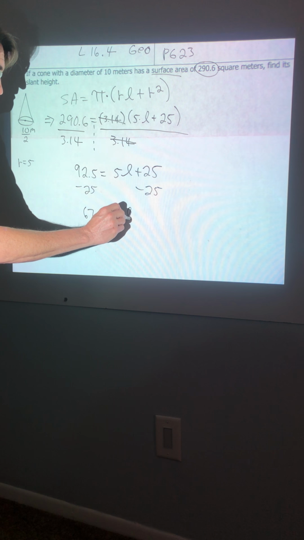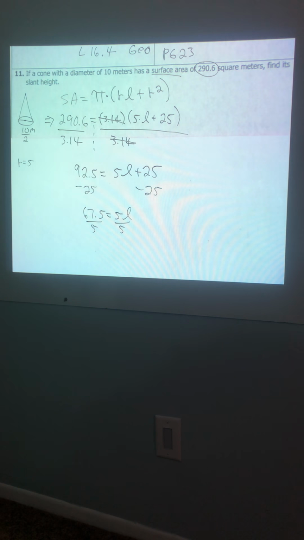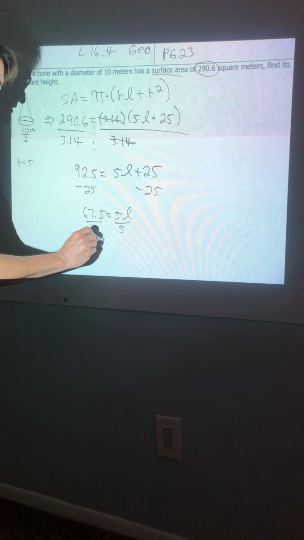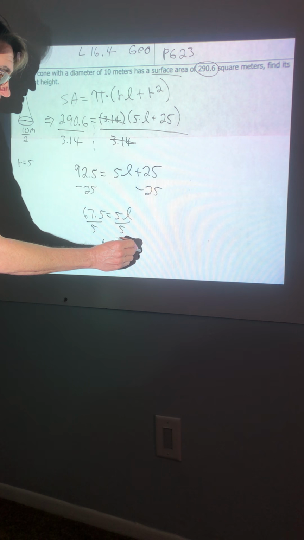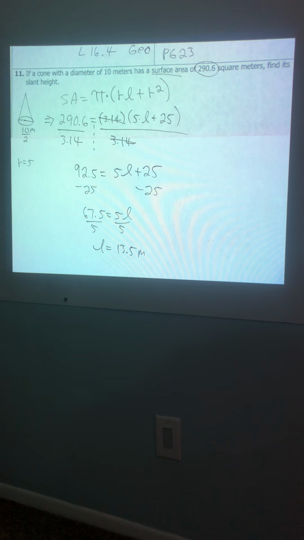Set it equal to 5L. Then you divide by 5, and you'll get your slant height. I get a slant height of 13.5. Go back. It was in terms of meters. You don't put squared because we didn't find the area. We found one of the dimensions, and you put 13.5 meters right here. So look, that's not difficult at all. All you have to do is have the right formula. You have a formula sheet, update it if you want. And once you have the right formula, we're just going to plug and chug. Any questions or comments? Alright, let's just try one more.